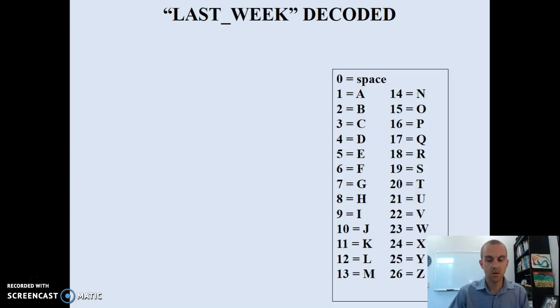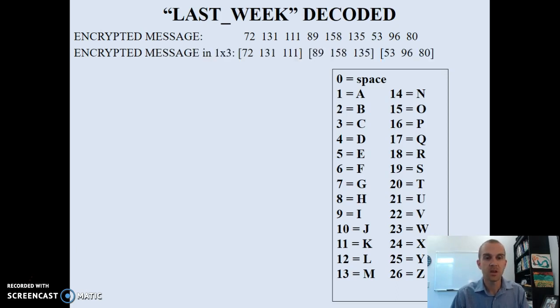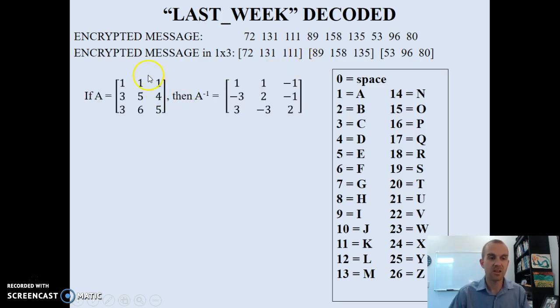So say that you're in class and all of a sudden you see your kids hand out this long message, and you happen to find the key, that matrix that needs to be invertible. So the first thing you would do is separate it into the 3 sections, and you would know what size the invertible matrix is by having the key, which in this case is 3 by 3. And if I find its inverse, that's what I have here.